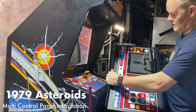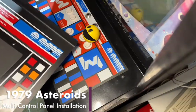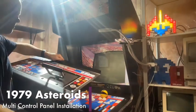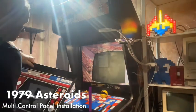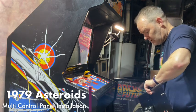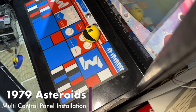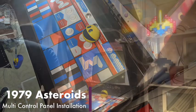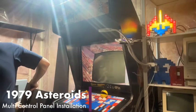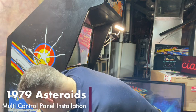I've already installed the thruster there, you can see. And also, well, it's hard to see at that one angle there, but you can see it behind me here. So this is already installed, and we got to solder a couple wires here for the potentiometer for the thruster control. And then we are going to remove the old control panel, transplant the buttons, and then we will do a gameplay demonstration. It's going to be fun.